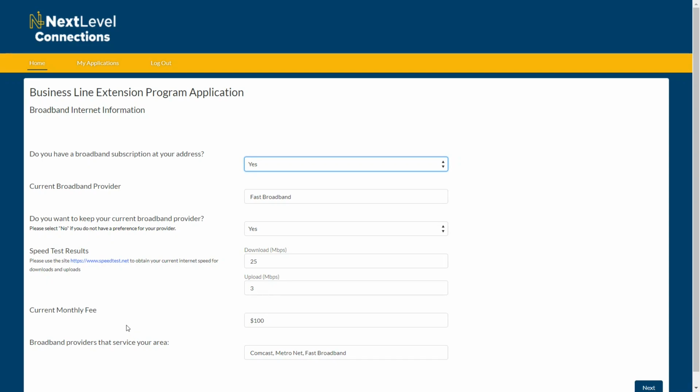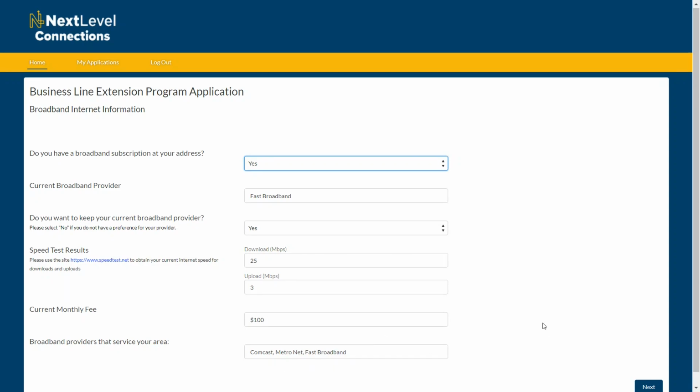And once they complete that, they can enter the monthly fee that they're paying for that broadband connection. They can also provide a list of the broadband providers that service their area if they know that information. It's just a text field that they can enter.